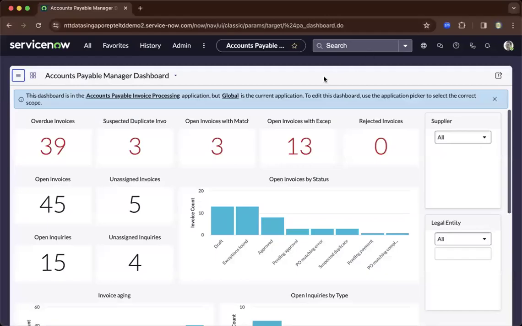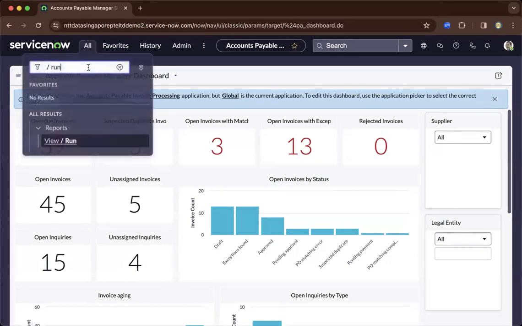Hi, this is Bill. In this demo, I'll be showing you how to create reports in ServiceNow. Before I deep dive, in my previous lesson I showed you how to create dashboards in ServiceNow, like what you're seeing at the moment. These small widgets, which make up the dashboards, are individual reports. So as you build reports, you could create a dashboard depending on the outcomes that you're looking for.